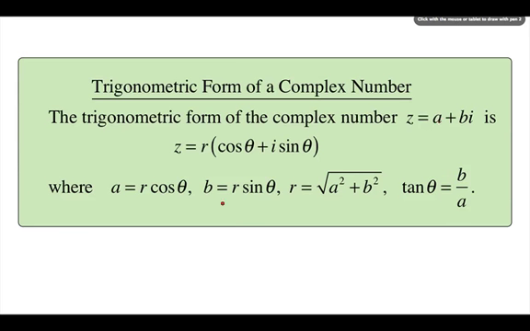A is equal to r cosine theta, B is equal to r sine theta. R is basically the radius, which is the square root of a squared plus b squared, whatever this is. And you did this in algebra 2. So we call it the absolute value of the complex number. And then the theta is generated by this trig ratio, b over a. This is your b, this is your a. You're going to be using reference angles to find the exact theta. Next slide.